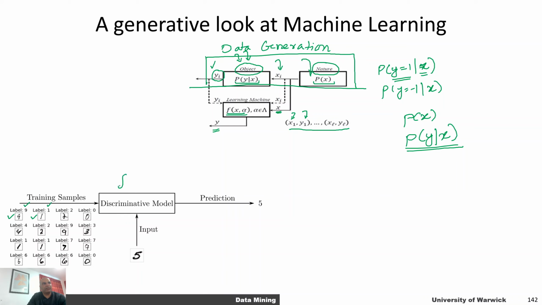And what we want to do is generate a machine learning model that trains to produce correct values of these parameters or weights, so that if I give it a certain x, I get a prediction. So if I give it an input x, I can get a prediction. Such models are called discriminative models because they can discriminate between different classes.